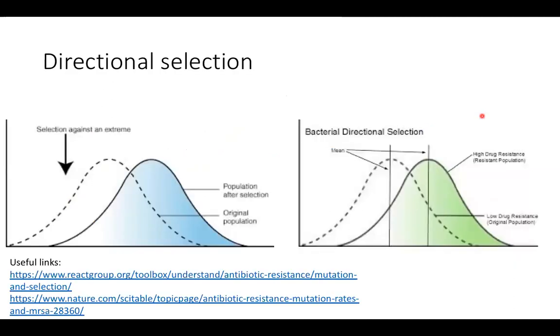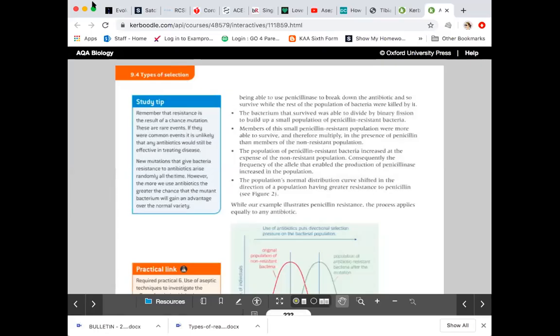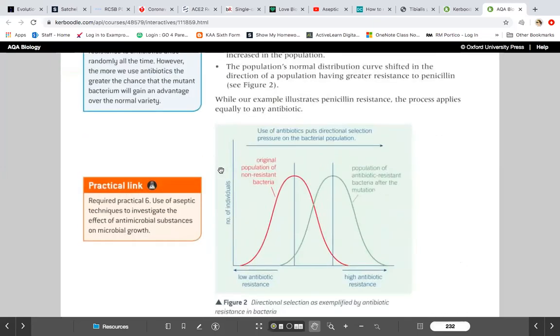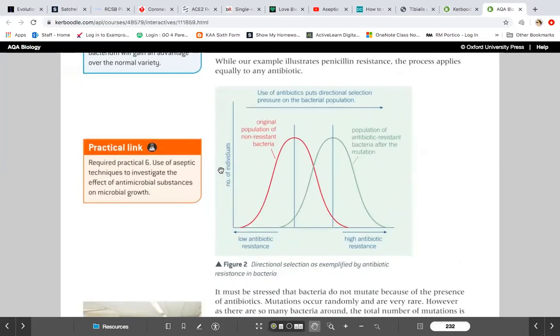Why is it called a directional selection? So here are some graphs to show directional selection, but I'm actually going to go to our textbook to have a look at that because they've got quite a nice graph that we can use. So if we have a look over here, so this is your textbook, page 232. So when we talk about selection, and you've seen this before, you've seen us use a normal distribution curve.